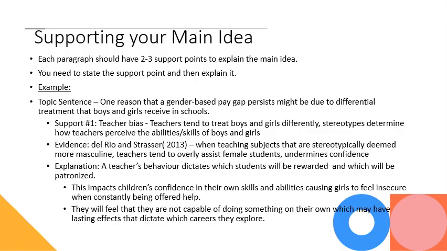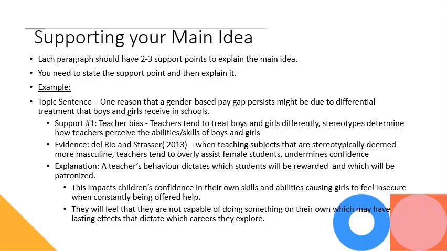So my first supporting idea is about teacher bias and how teachers tend to treat boys and girls differently based on stereotypes. That reflects the kind of attention kids receive in school. So here I have some evidence in the form of research from a study that showed that when teaching subjects that are stereotypically deemed more masculine, teachers tend to overly assist female students, which undermines confidence.